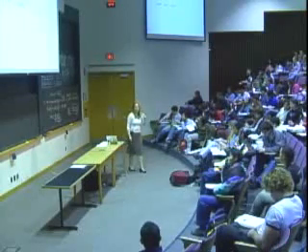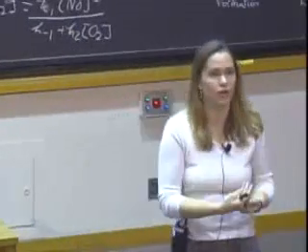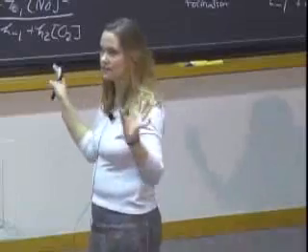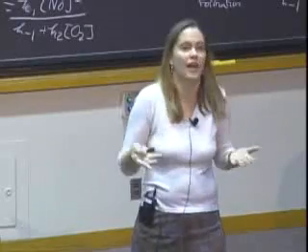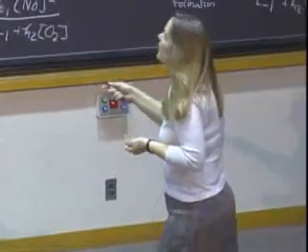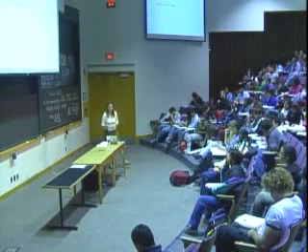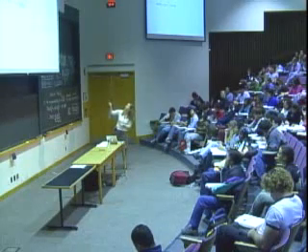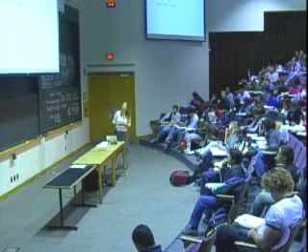Okay, so let's look at one more example. This time, we're not going to make a proposal ahead of time about fast and slow steps, but we're going to work out what the overall rate law is without fast and slow steps, and then go back and consider which step or any are slow. So now we're going to go through the long way and do this problem and then think about what we can learn from it. We're given an experimental rate law, and once we see how this works out, we can think about whether a step is slow or not.